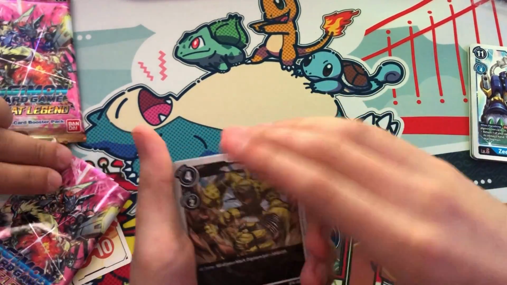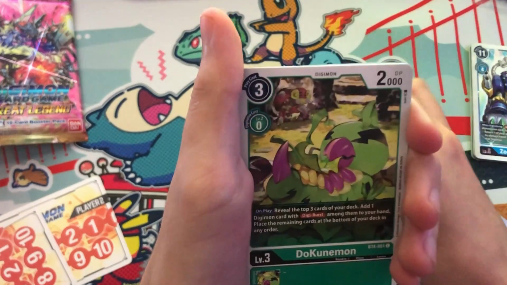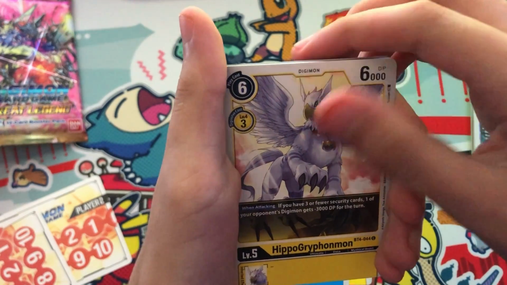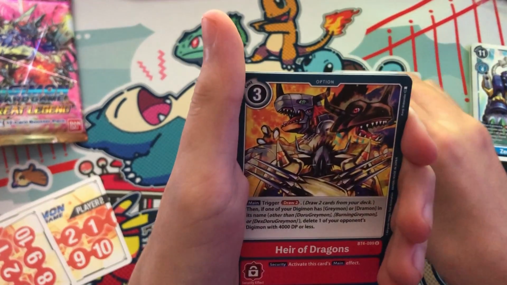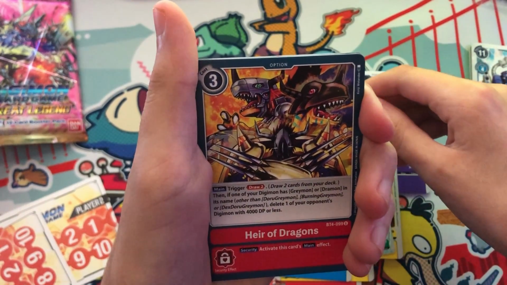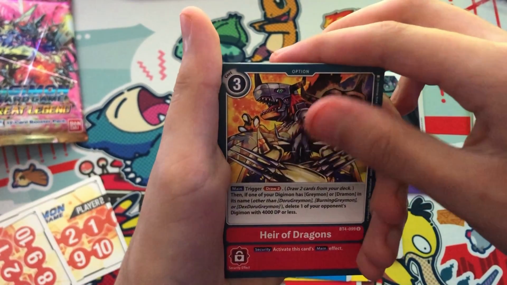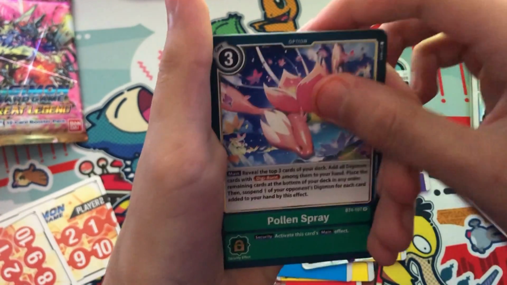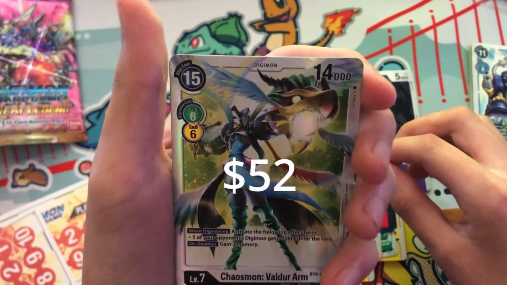Alright, so we got Golemon, Otamon, Bakomon, Strabimon, Dokunemon, Devimon, Hippogryphomon, Lotusmon, Lobamon. Oh, nice. Lobamon's good? Yeah, I just wanted him for the collection. I mean, he looks pretty good in the art. That art also looks cool. Air Dragons, yeah, I like that art. Pollen Spray. Oh, nice. Whoa, Chaos Watermon. Nice, that's a nice one right there.